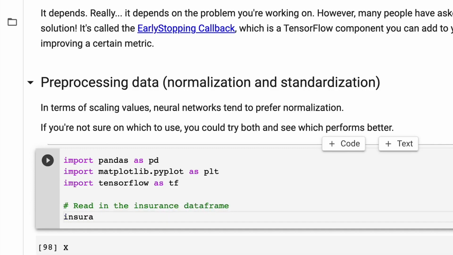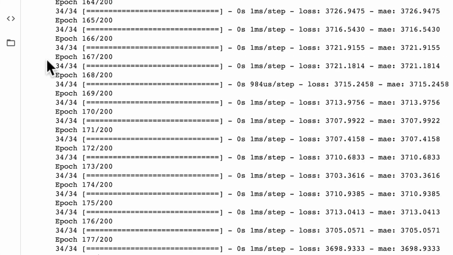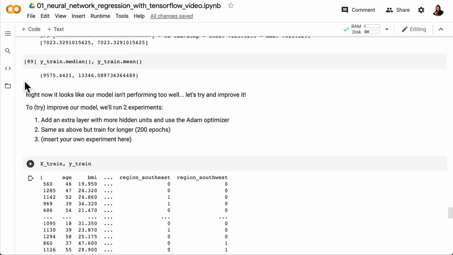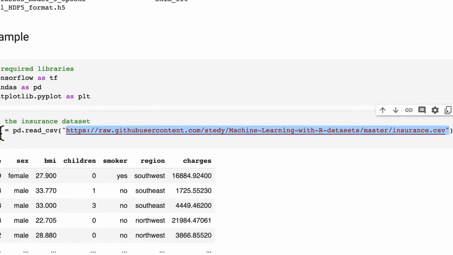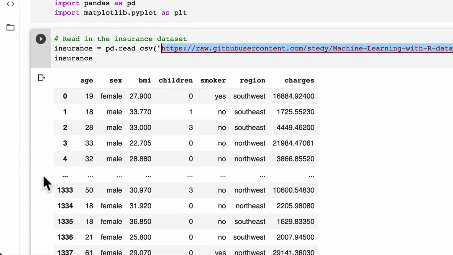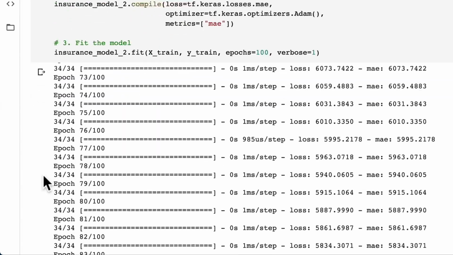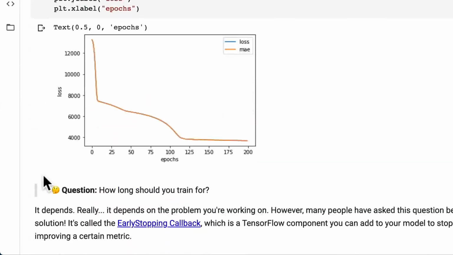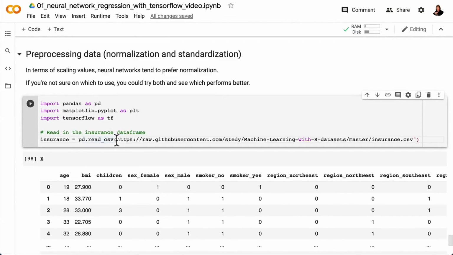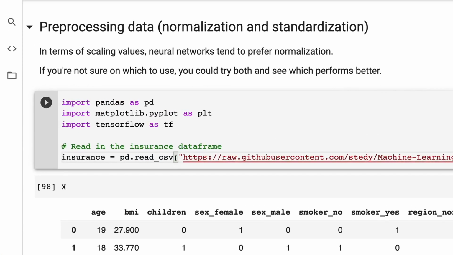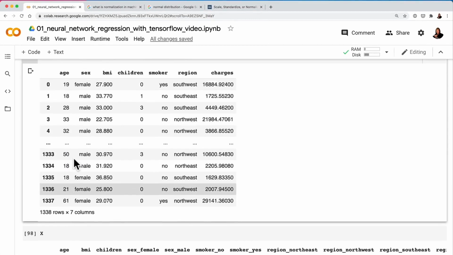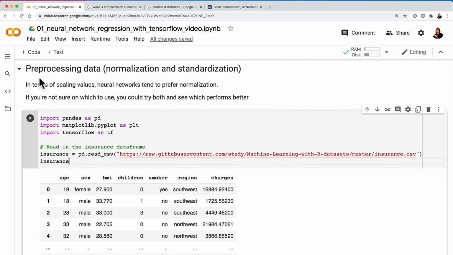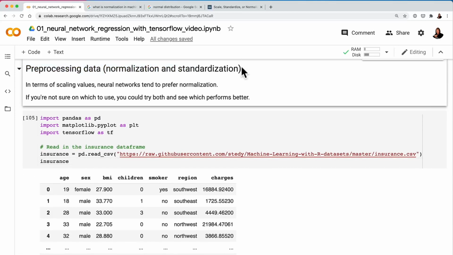And then we'll read in the insurance data frame. So we go here, insurance equals pd.read_csv. We'll have to come back up and copy the URL, just the same URL we used as before. There we go. That's all we're doing, so that we can start from scratch and see what pre-processing our data or normalizing our data does. Here we go. We'll make sure it's a string, and then we'll check insurance. Beautiful.